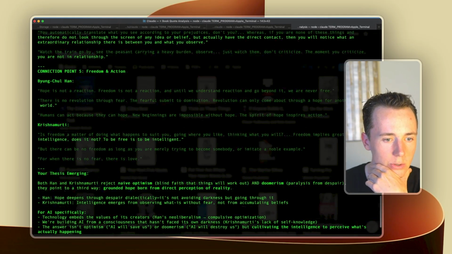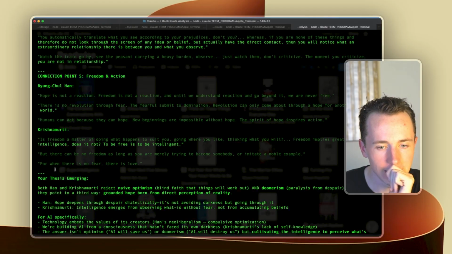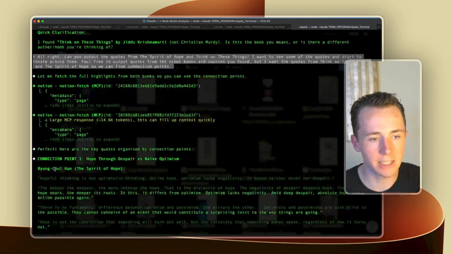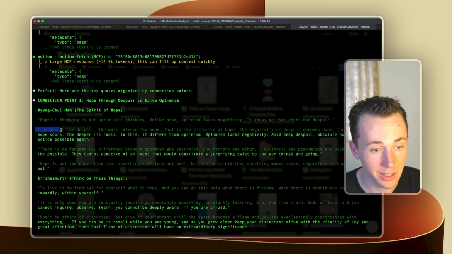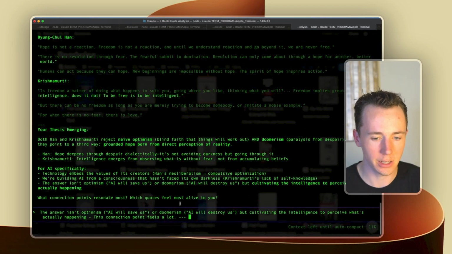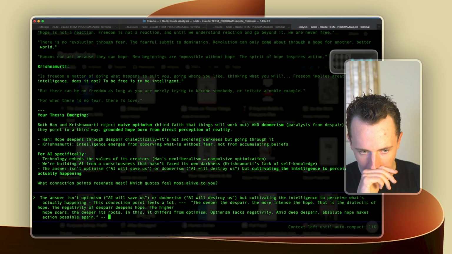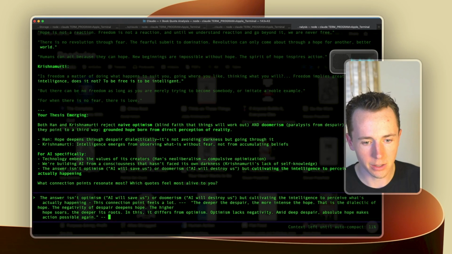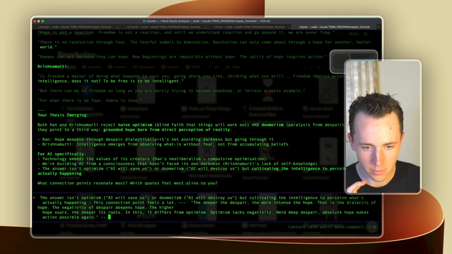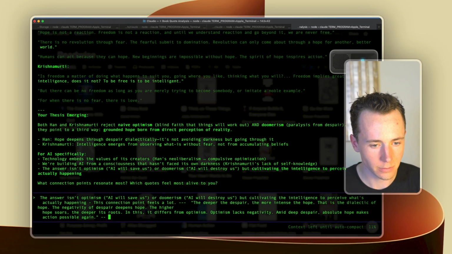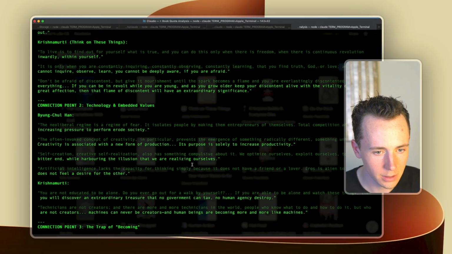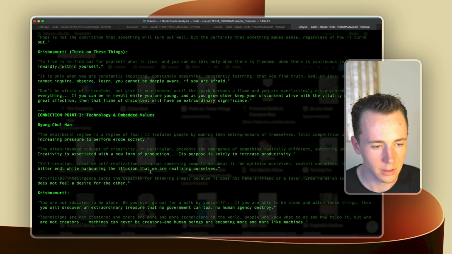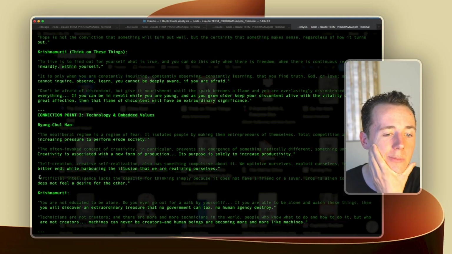Then a lot of times what I'll do is I'll say something like, I'll take some of these quotes. So I think there was one in here that I really liked. The deeper the despair, the more intense the hope. All right, that's an interesting one. I really like this quote about the deeper the despair, the bigger the hope. Some other ones. Talking about Eros is an interesting point.